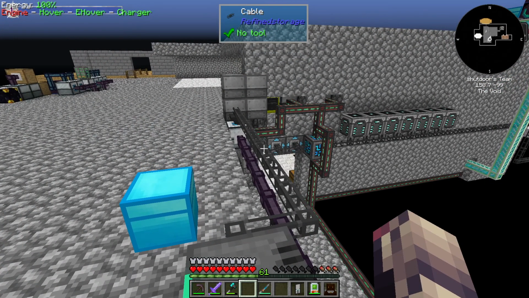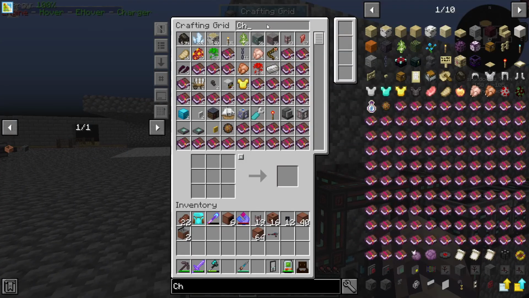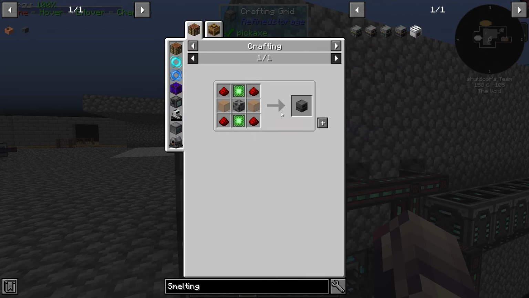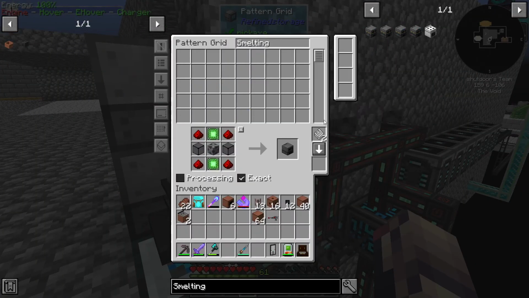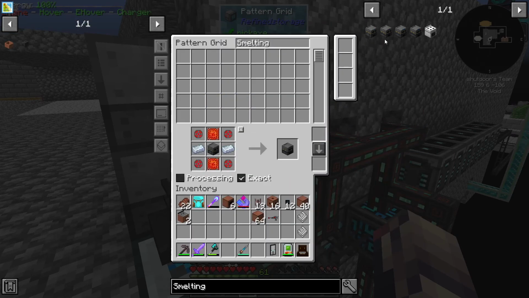So I have a way to solve this with a smelting factory. Smelting. There we go, smelting factory. I'm actually going to auto craft a smelting factory real quick here. So we need this, and we need this. But we need the first tier first, most likely.